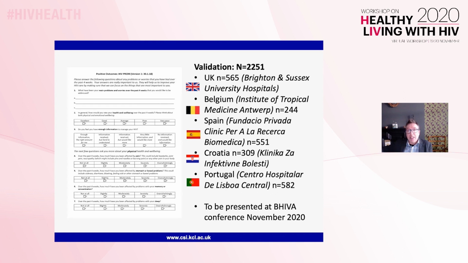I'm delighted to say that 2,251 people living with HIV completed this measure at least once. And that was a large cohort of people living in Brighton and Sussex, in Belgium, in Spain, in Croatia, and in Portugal. And that data will be presented at the Beaver conference here in the UK next month in November.